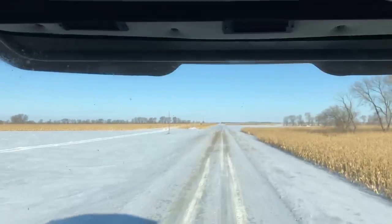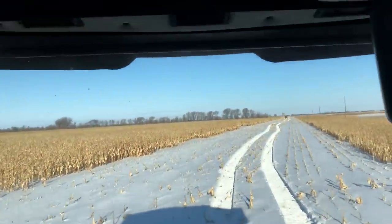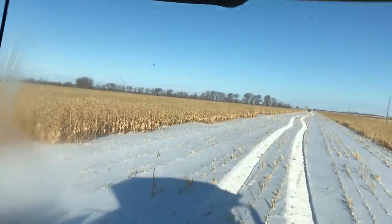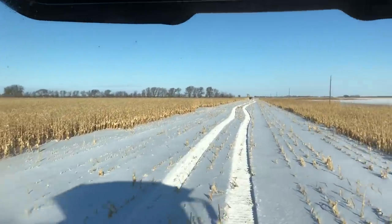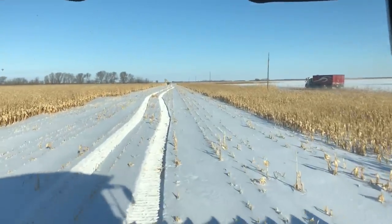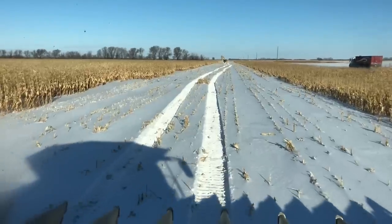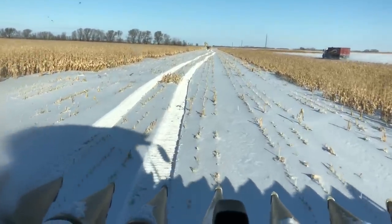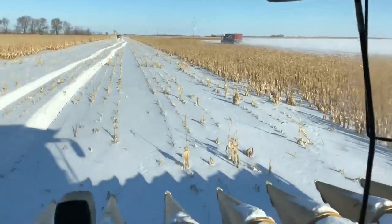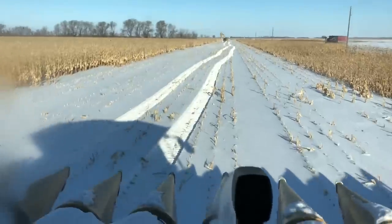Got the excavator out over there. The snow is getting deep out here. I think we're gonna back the truck into the driveway a little bit. Hopefully it doesn't get stuck. As long as I'm out here too, just to make sure it hasn't dried down at all, but I don't think it probably has. It's been so cold.